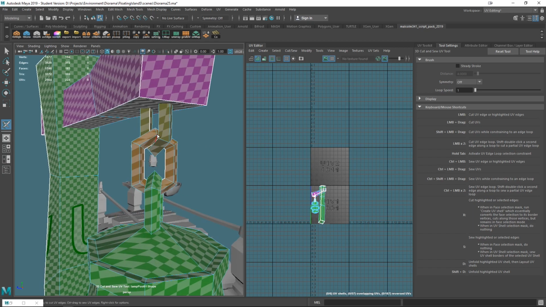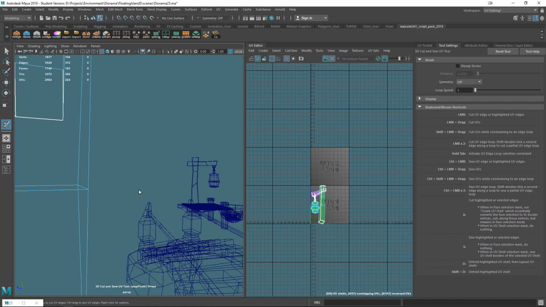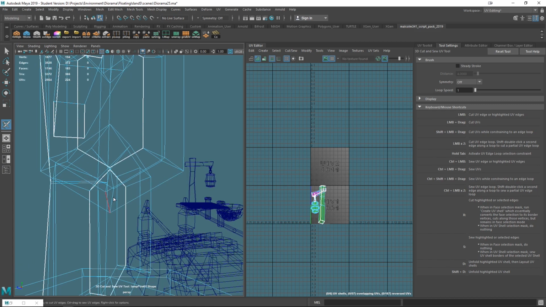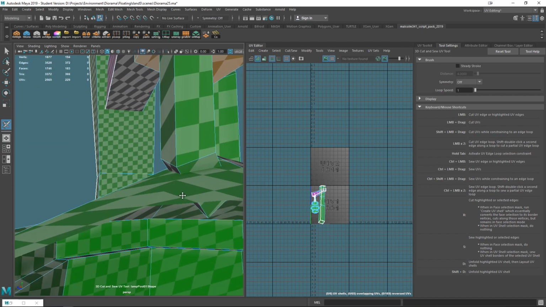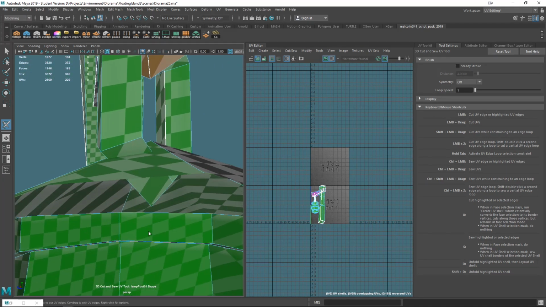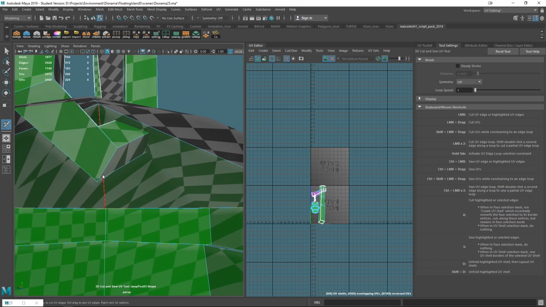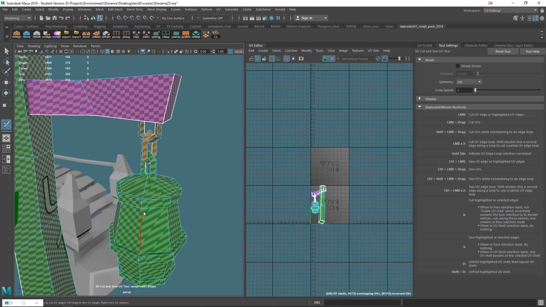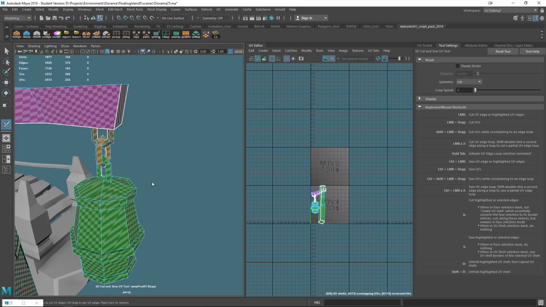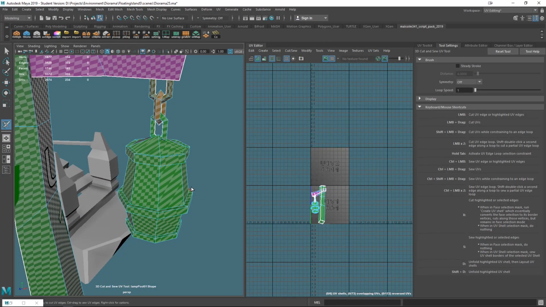But these ones need a vertical cut, so I'll do this one, that edge. So it's this vertical one that's barely visible. I think you could probably see it here. I think that will work okay. I'm just going to unfold that when I'm ready and come back to it if it's an issue.